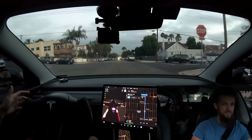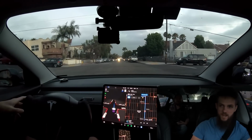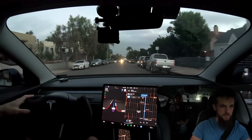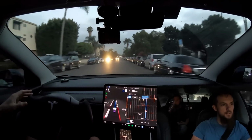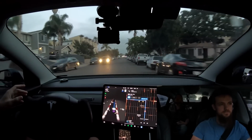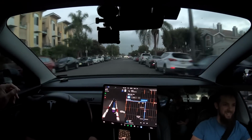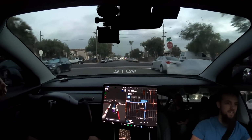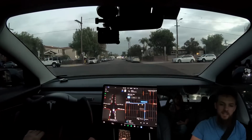Yep. Man, this part's cake for it. And just stopping and even waiting its turn, checking for visibility, managing residential areas. I guess I never really thought about it because, like I said, I haven't really been in a Tesla before. But the minutia of it all, you don't really think about. Like, who goes first at a stop sign? It just figures all that out. That's pretty cool. Which is probably the easiest stuff I would imagine that they can program into it. But it's just stuff you don't think about.